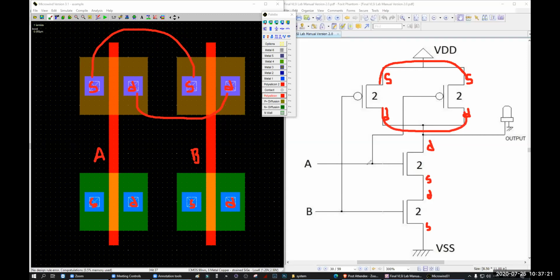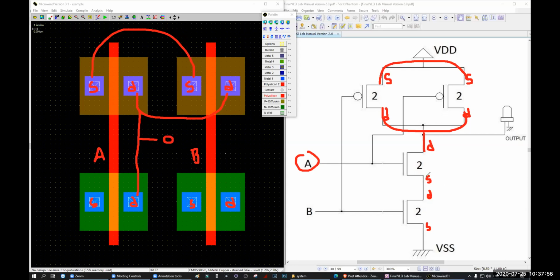Okay. Now, A's drain is also connected with their drain. That means the NMOS drain. Which one is the A NMOS drain? This one, right? So this one must be connected with the PMOS drain. Can you see the PMOS drain and the NMOS drain? That means not all drains, only the A drain is connected, this one. So the PMOS drains and the NMOS A drain are connected. From there I will take my output. That means this is my output.